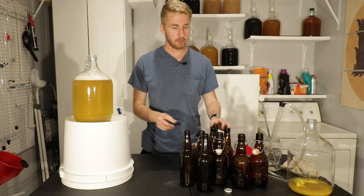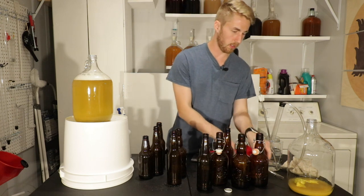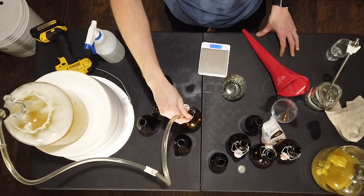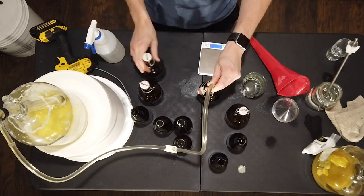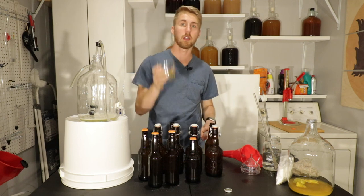So we're now going to bottle these into my beer bottles, not using any wine bottles, because this is going to be carbonated. Let me bottle these and then we'll talk about the next part. There we go, everything is bottled. Had the perfect amount, just enough to fill my own cup.